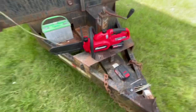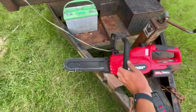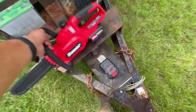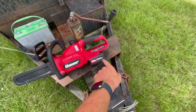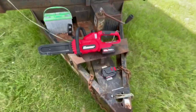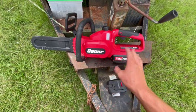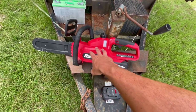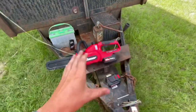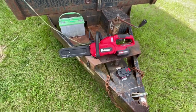All right, so this is the Bauer battery-powered. I think it's a 20 volt. Yeah, it's a 20 volt, 10 inch chainsaw. And see, there's where you put your bar and chain oil, about halfway full. These are 3 amp batteries. I have two of them. All this together ran about 180, I think. I think these are about $45 a piece without tax, and then this runs about $80 without tax. I'm not sure about the math on that, but I'm sure that's somewhere around 180 on all that. That's what I paid for it.